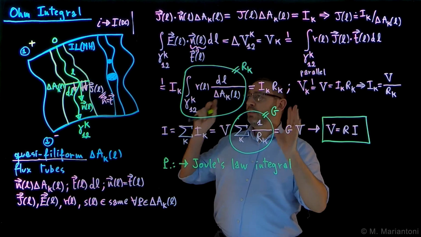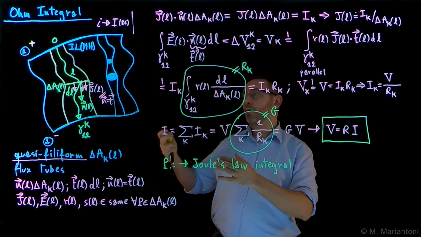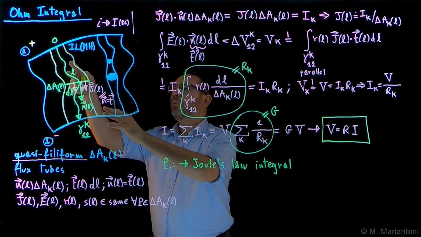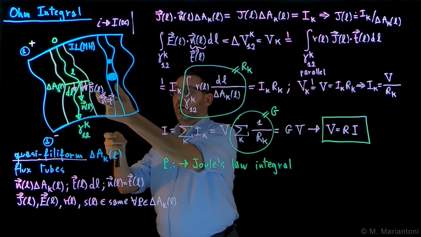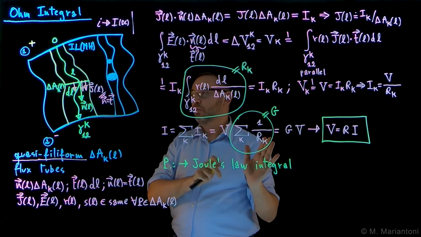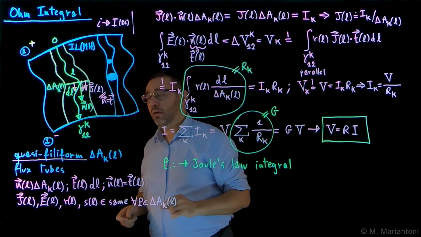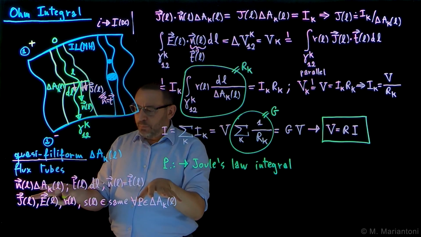And so to recapitulate this video here, we derived Ohm's law in integral form. To do so, we took a segment of a conductor of some length. We split it up into many spaghetti, that is many quasi-filiform flux tubes. Each flux tube is very generic in this case. I wanted to make it more complicated than the previous videos. So we have a cross-sectional area which varies according to this curvilinear coordinate l, as you can see here. And so we define a bunch of things here.